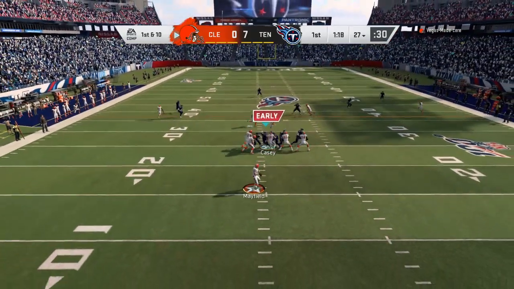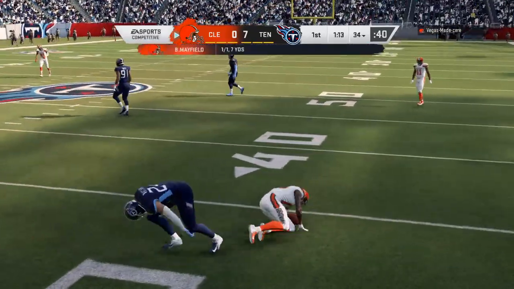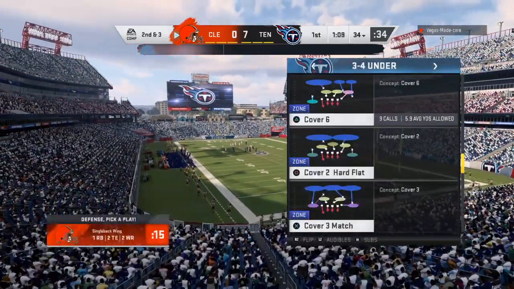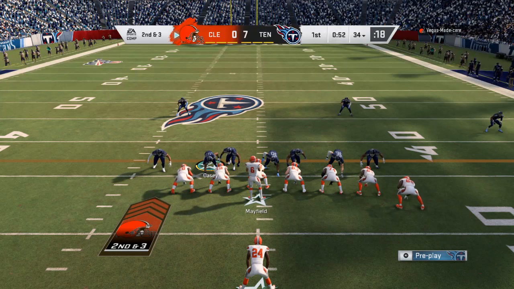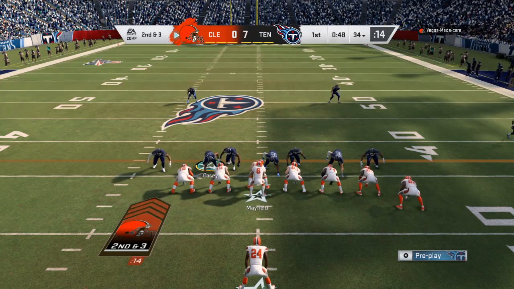From the shotgun, it's Mayfield. He finds his target, Beckham. 7 yards, the pickup on the pitch and catch. One thing we do know, he's going to get his catches. So as they move forward defensively, got to continue to focus on not giving up the big play when he does catch the ball in the secondary. Able to get 7 on that 1st down pass play. 2nd and 3.